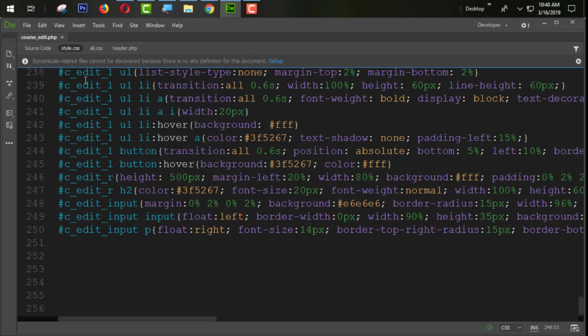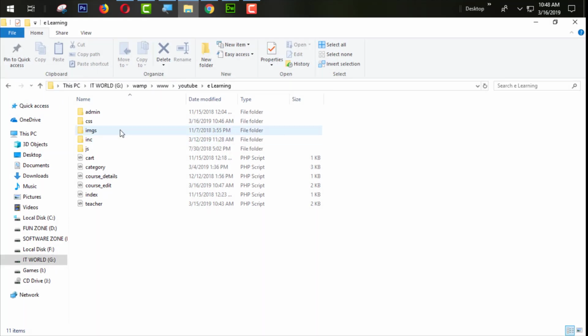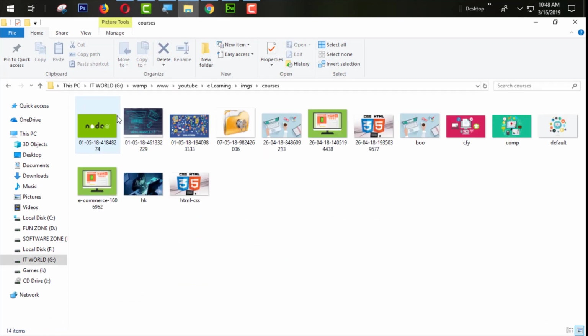A very simple way is, here I am going to create one image tag with the src and close this one, and I am going to set the image from where we have an image, imgs, courses, and then we are going to set this image.